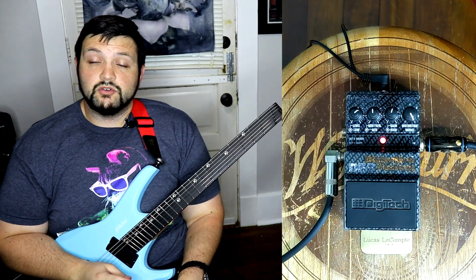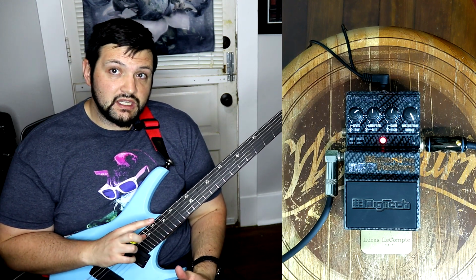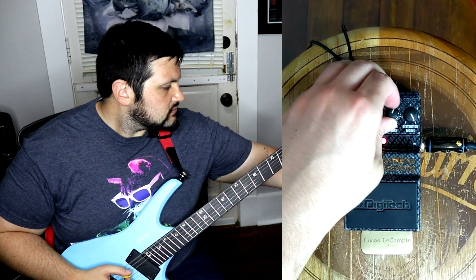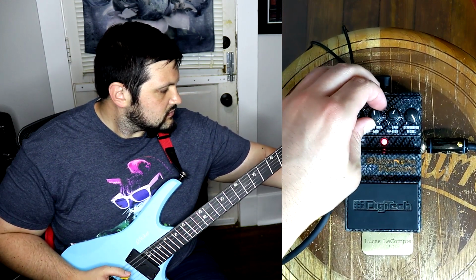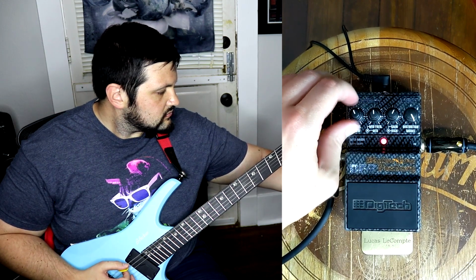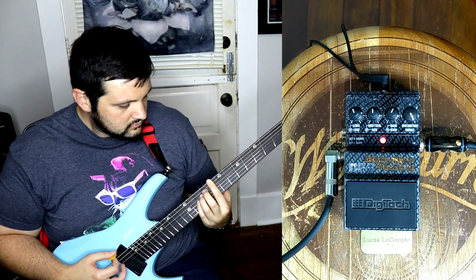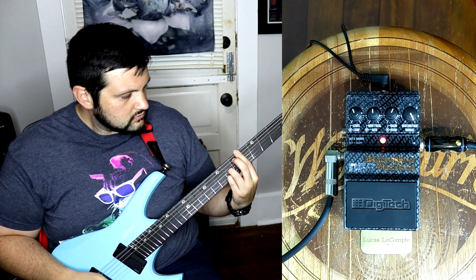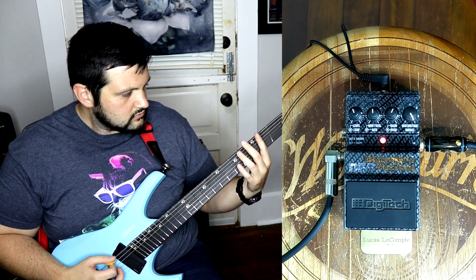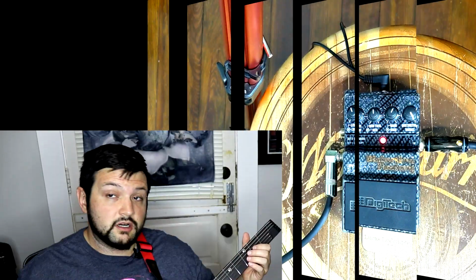One thing I forgot to mention is that when you're on the Big Muff mode, the gain knob acts as a sustain knob. So the gain that you get, you can't really move, it's just a sustain knob. Very thick. Let's see what it sounds like in a loop. All right, in the loop.